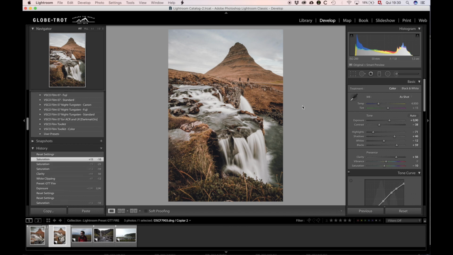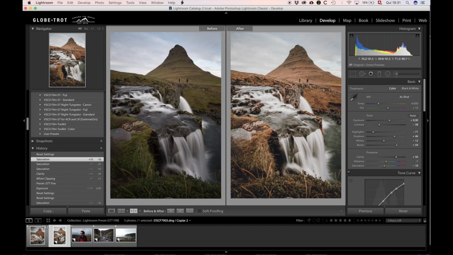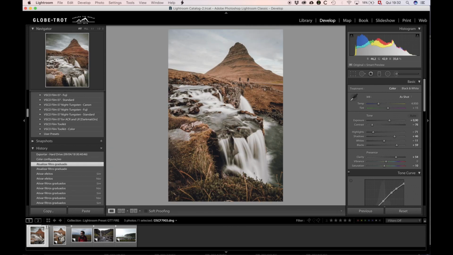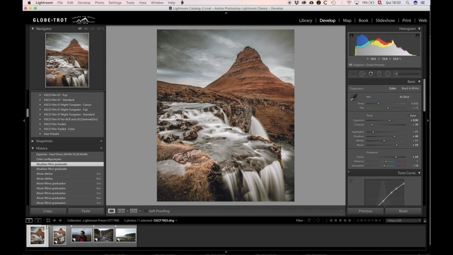Let's check what was the progress so far and see the before and after. Just touch Y on your keyboard and it's going to enable the before and after view. As you can see, in just a few clicks there's a major change between the before and the after pictures, but let's go on as we have not still achieved the after picture. Sky is a lot darker here, the mountain has a bit more detail, and also the foreground is a bit darker. So let's continue.